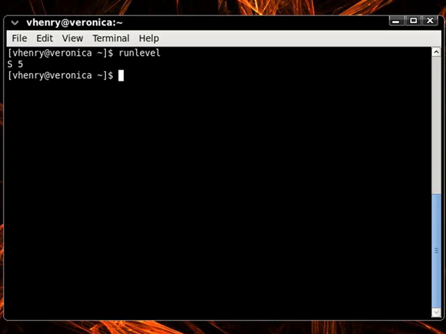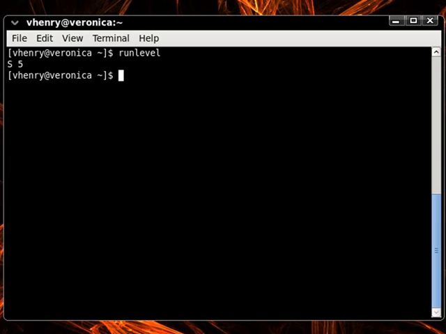Now before, we reviewed the contents of the /etc/inittab file, and we saw that the default run level was at the bottom of that file. And if you want to change it, you just need to modify the option there. Again, keep in mind that some distributions aren't using that file and are instead going towards /etc/event.d. Your process declarations may be stored in another file, so you'll have to consult your documentation to find out where. As an administrator, there are times where you will need to change the run level from the command prompt, most likely for testing or troubleshooting purposes. Both the init and telinit programs allow you to make this type of change.